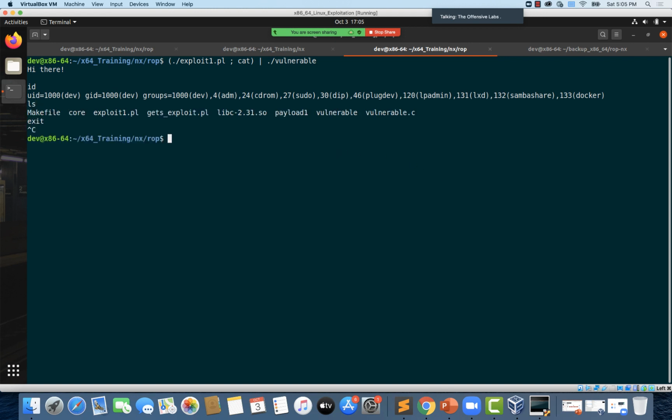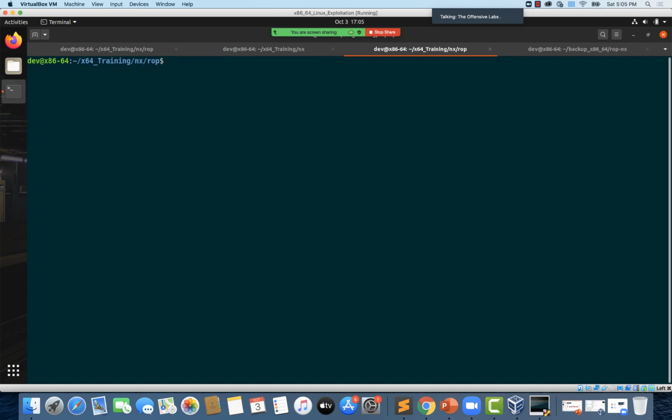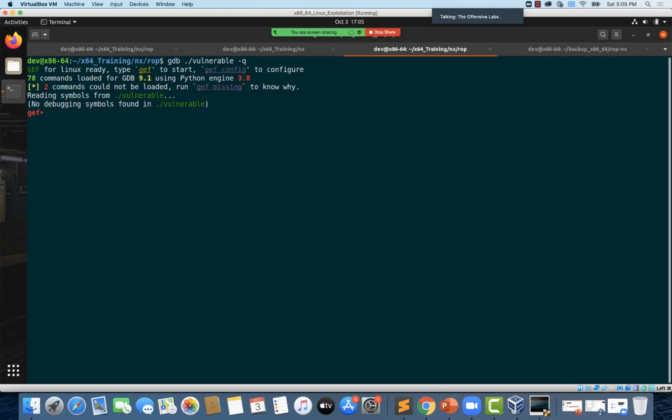Let me quickly use GDB to show what happened to the stack. Okay, pack expects hex. All right. Yeah, that's what I have done in my exploit, but I think I forgot that. Nice. Now let's use gdb vulnerable -q, set up a breakpoint at main.